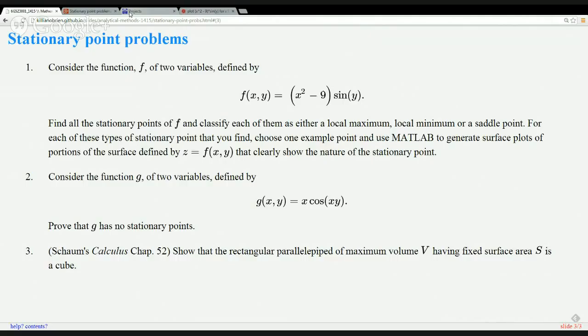So what have we got there? Stationary points, remember, are where both partial derivatives vanish. So we're looking to identify points, and by point we mean a pair of values, x and y. We're looking to identify those pairs which make both of these equations true simultaneously. The first equation is true under these conditions: x equals 0 or y equals n pi. So one of these has to hold true to have a simultaneous solution.